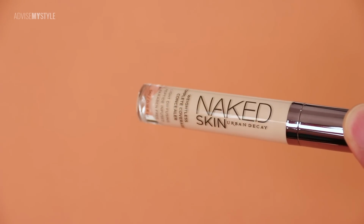Magic in a bottle, look at this. Magic here. 1 dot, 2 dots, 3 dots. And pow, pow, pow. Not too much, because it's a very pigmented concealer. Tapping it on, not close to the nose, but actually on the nose, like here. And then down. Here's where she's most red. Down, and then slightly more like this, and we are done. I'll blend it here in as well, just to fade it.